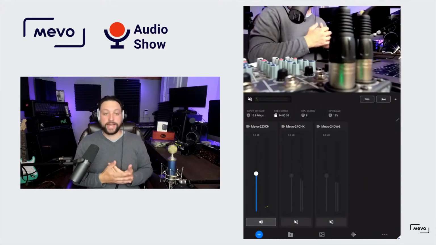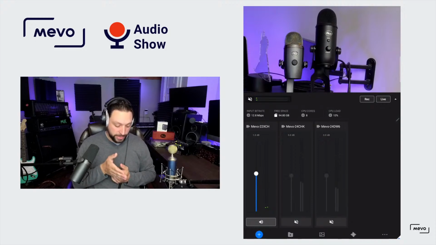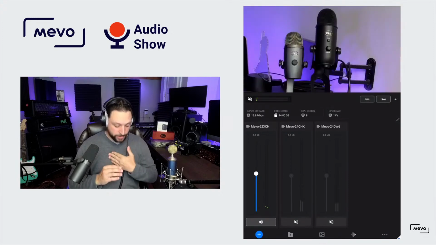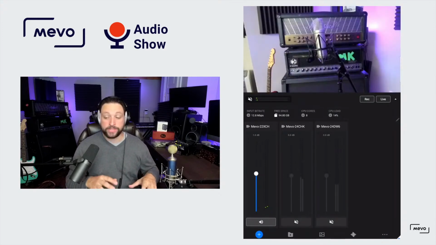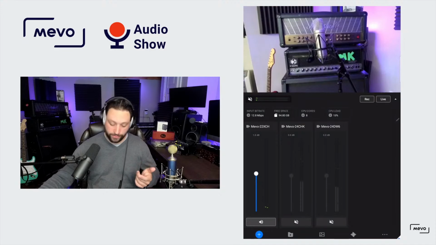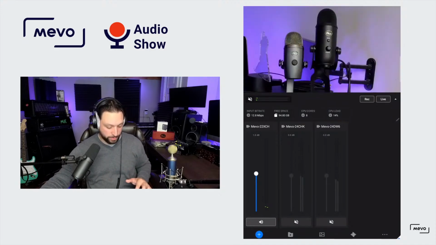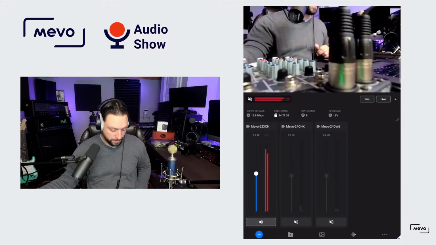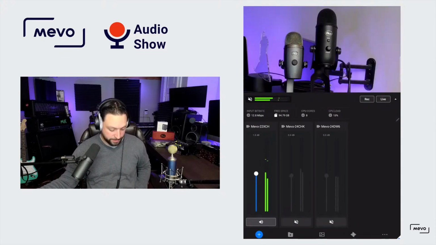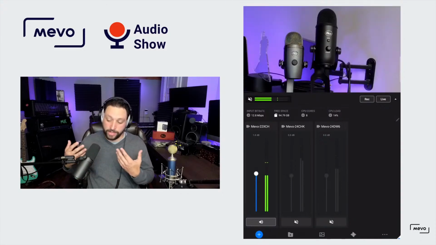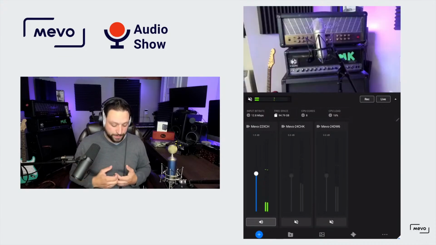So the way I have this set up is I have on the Mevo 22XCH channel, our first channel here, that is whatever audio is coming from my mixer. So this channel is going to hear everything you guys hear. So if I want, for example, watch the faders when I put the music up a little bit. So there you go. So now I have a channel that will have not only the music that I can run to it, but also my voice.